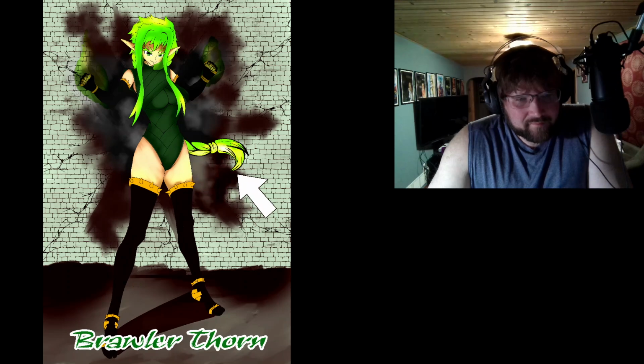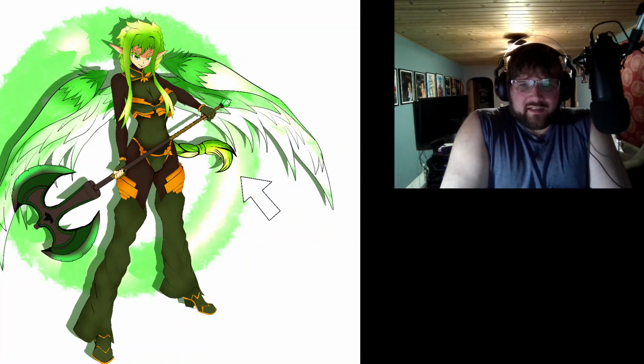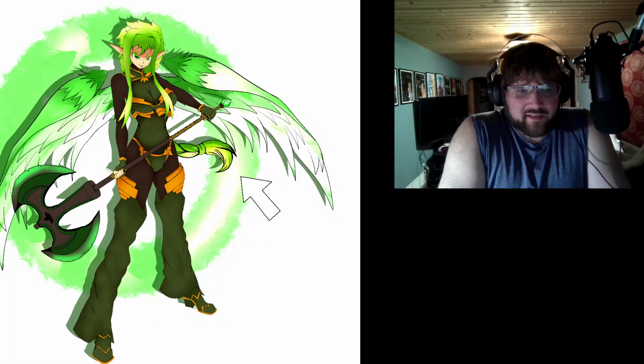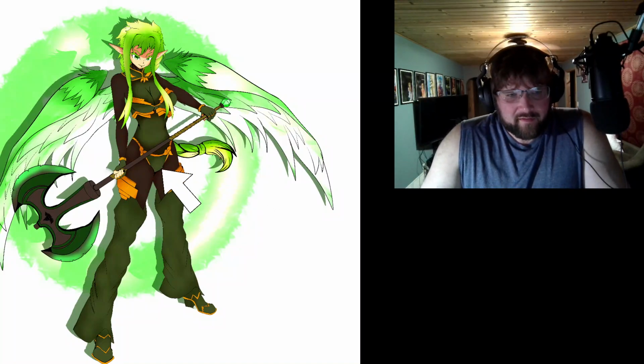And then we got one more. I don't think I've released these on any social media site yet. So this one is just a mock-up of when I was doing the bikini armor phase.